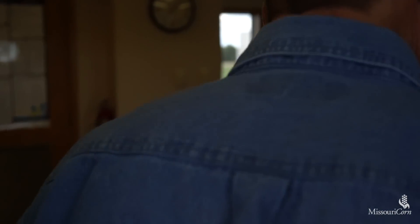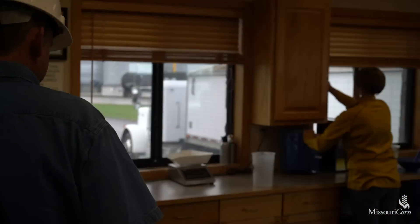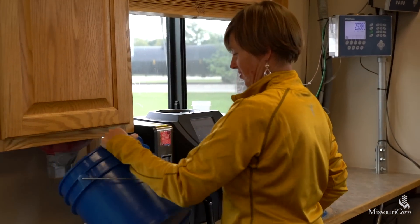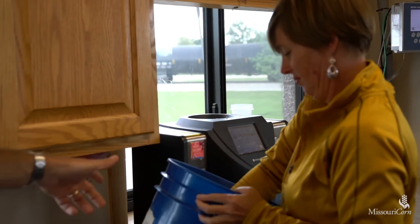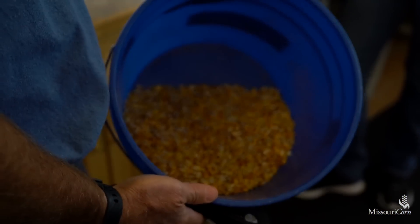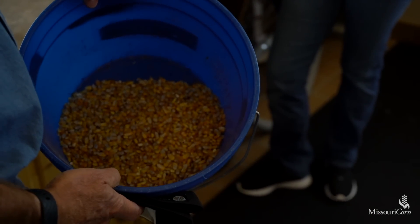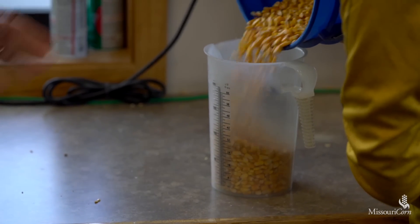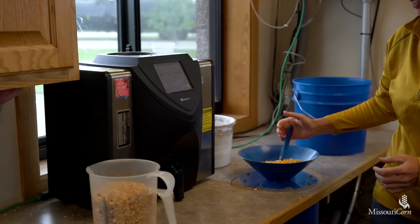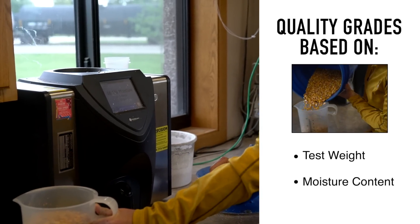We're testing it over here. Here's the sample we just pulled coming in. You can see the corn — this looks like new crop coming in. You can kind of tell by the color and size. That's a pretty big sample, but we only need a fraction of that. Those three samples are combined into a composite of that load.